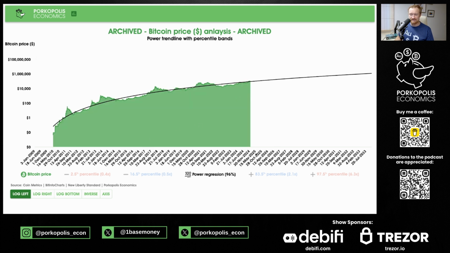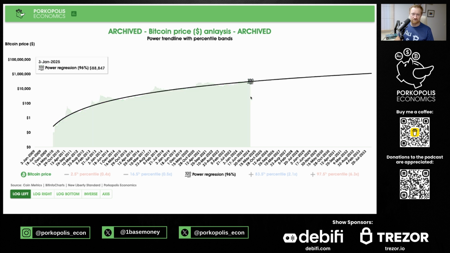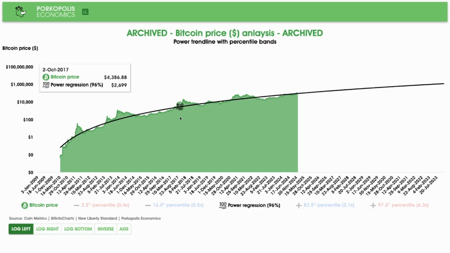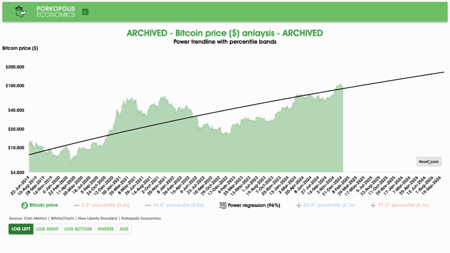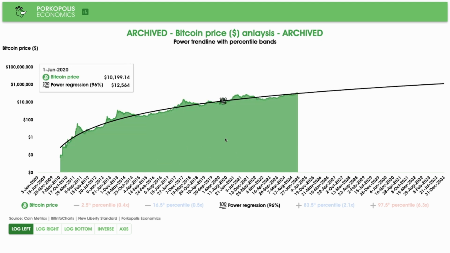So what you see here with the dates on the x-axis, there's actually more happening under the hood. It's days. We're 5,500 days or so from the Genesis block. If you simply plot that according to a power trend and you look at all the data, you'd get something like this. I should know the exact number of days off the top of my head for making this video, but I don't. Let's say 5,500 days. This is the trend. It will change a little bit up or down depending on if the price is above or below this black line.